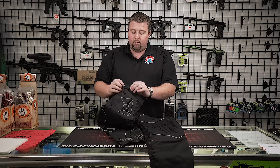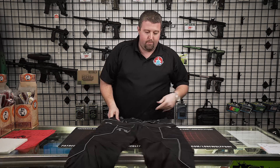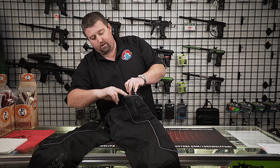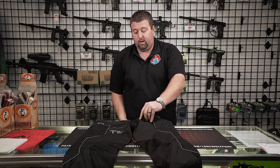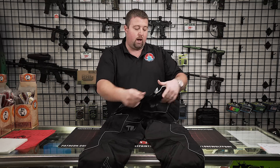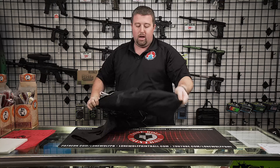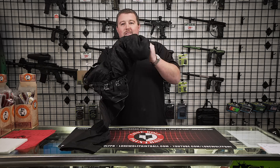Down at the bottom there's a traditional drawstring to cinch it up around the ankles. Flipping them over to the backside, you can see the venting up the back. There's a squeegee pocket that's actually nice and wide — almost wide enough to sneak a pod in there, which I like. Right next to that is another wide pocket that goes down real deep; you could definitely stash a pod in one of these. There's a little bit of padding on the back pockets too, so if you've got your squeegee or something hard in there, you might get a bounce if you get hit. The entire inside of the pant is lined with a nylon material, giving you that soft, comfortable feel you want when you slide into your paintball pants.